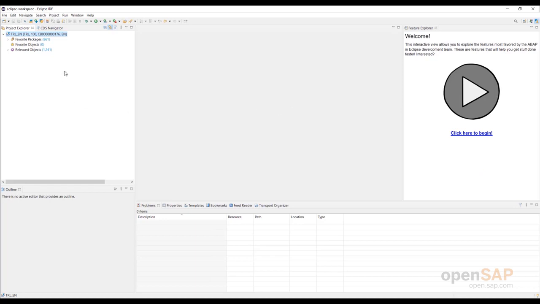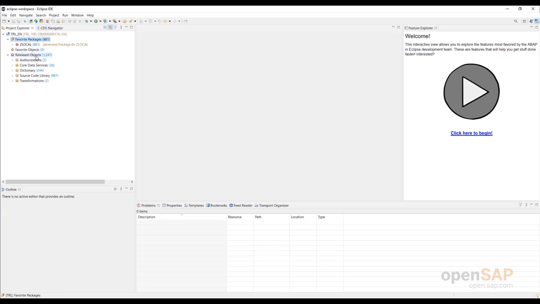From here, you can browse the ABAP development objects in the ABAP system and open your development objects in the corresponding editor. You can arrange the development objects in accordance to your current work using ABAP repository trees. ADT offers the predefined trees favorite packages, favorite objects, and released objects by default.